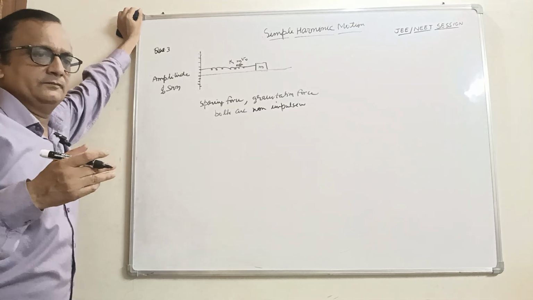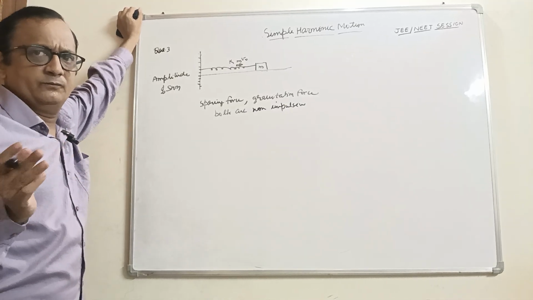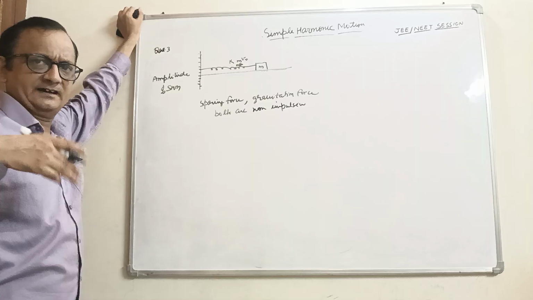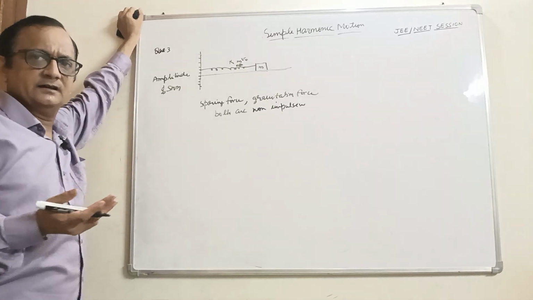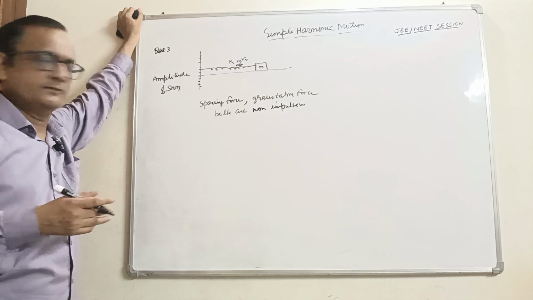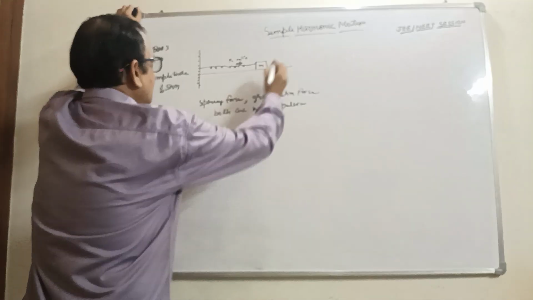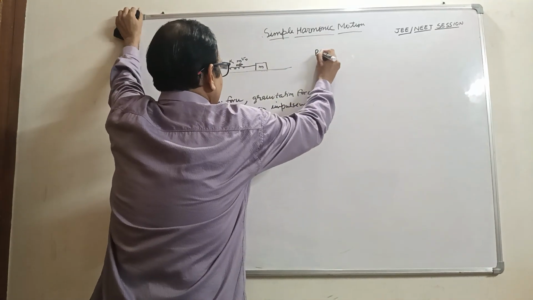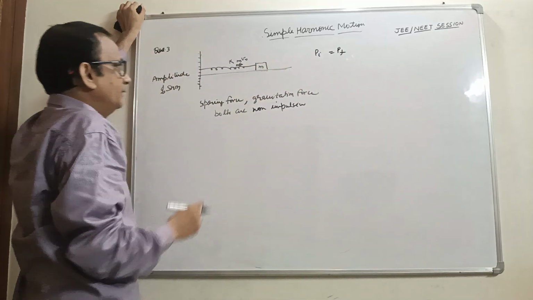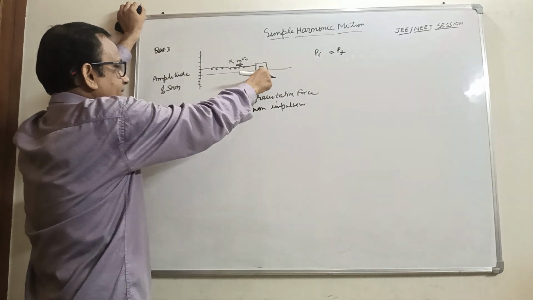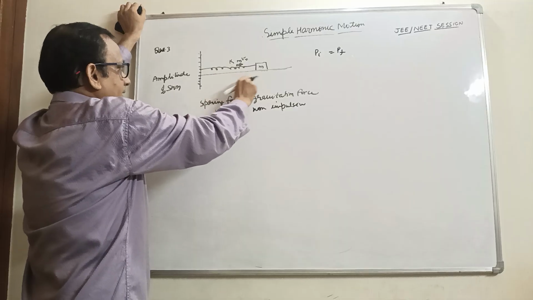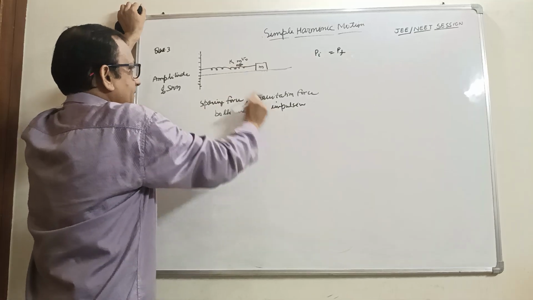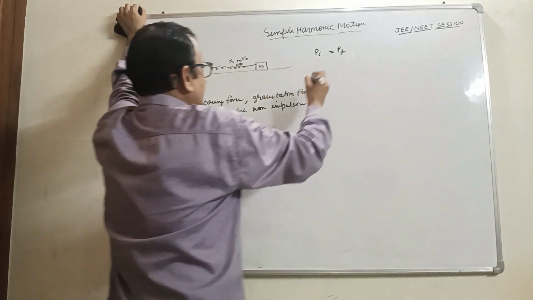That is the reason we conserve the momentum in the air while a bomb diffusion is there. We conserve the momentum because of the gravitational force acting here. Here this force is non-impulsive, so in this scenario we have to conserve the momentum. Initial momentum is equal to final momentum, just before the collision and just after the collision. The force does not affect the momentum here, because this spring force is also non-impulsive.